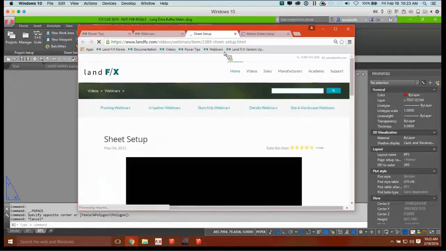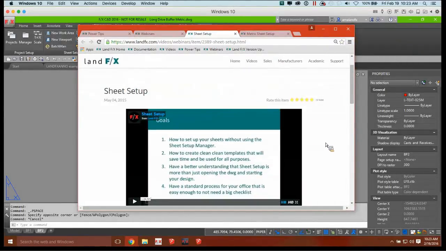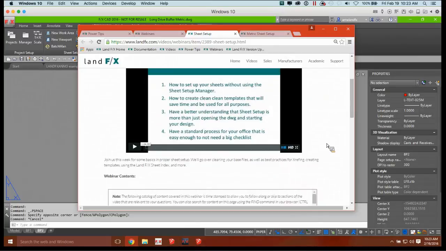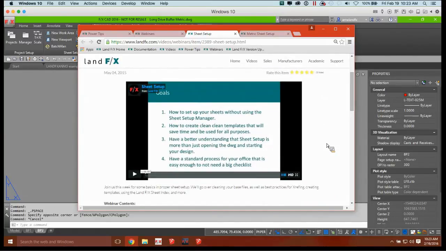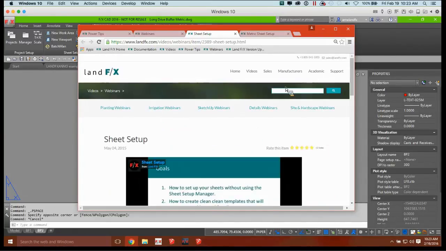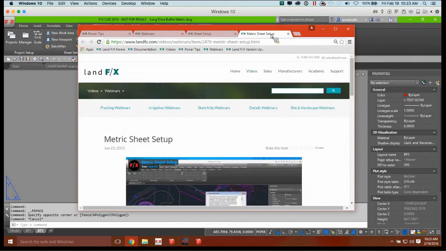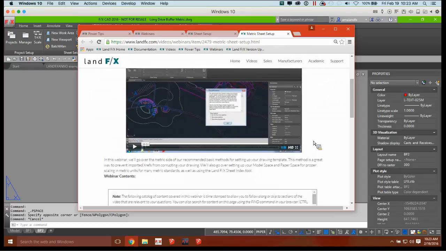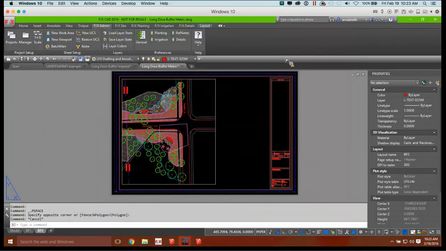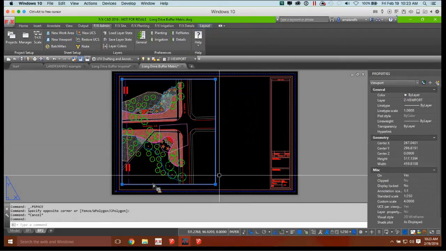I recommend watching both. Besides just different units and different voices, Jake and I, they actually go through different workflows. One relates more to blocks, metric relates more to XREFs, and they both have different tips and tricks in them as well. Recommend watching both to make sure that your layout page is set up correctly so that scale will actually work.